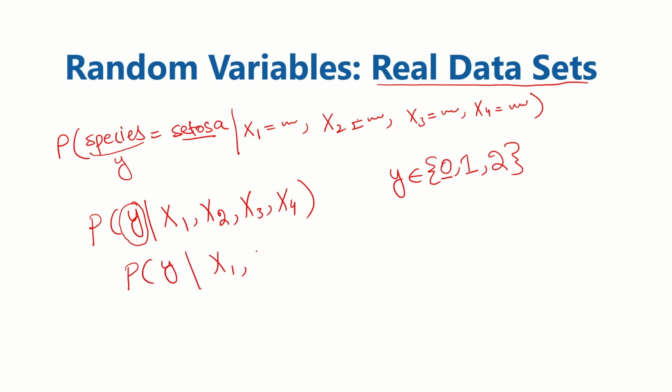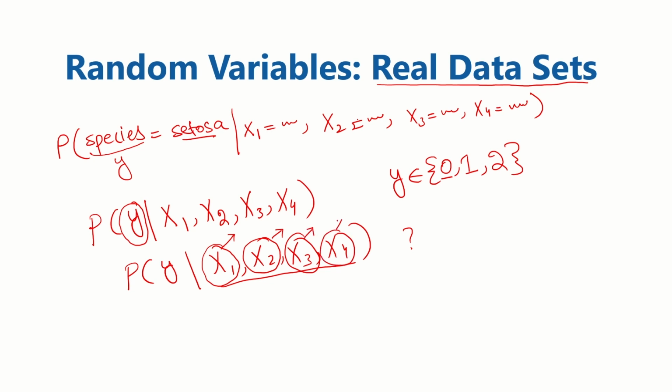But what about these x1, x2, x3, x4? Are they discrete? What about the joint distribution? x1 is maybe a completely different random variable with a different distribution. x2 is a random variable maybe with a different distribution. x3 is a random variable individually with its own distribution. x4 is a random variable with a completely different distribution. What about when they play together, their joint distribution? What do we mean by joint distribution? What do we have to do with multiple random variables? We need to know that.